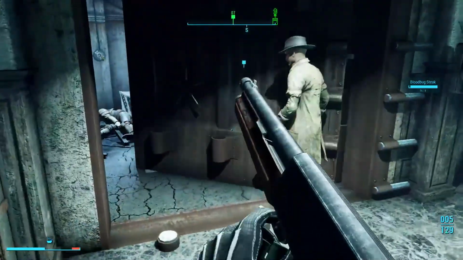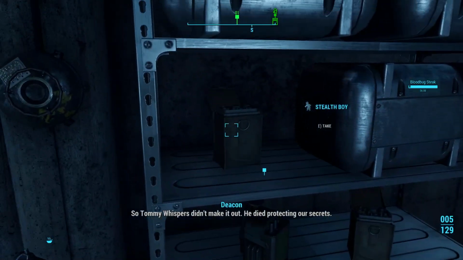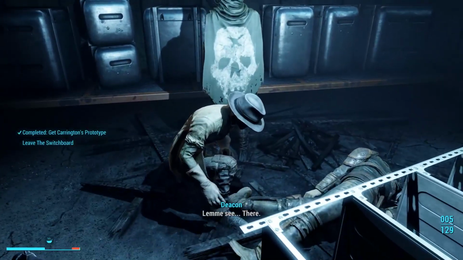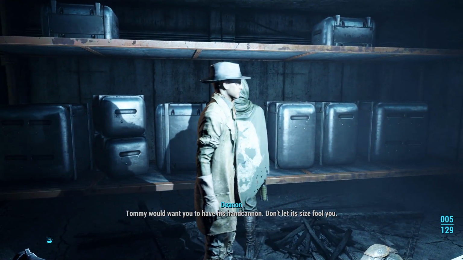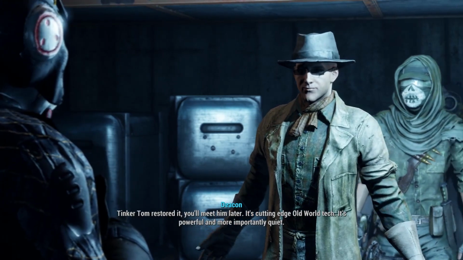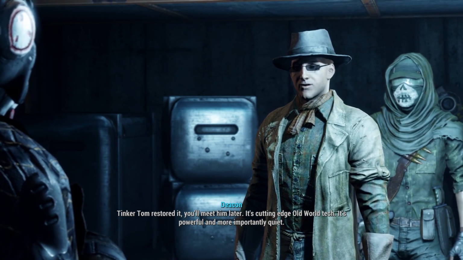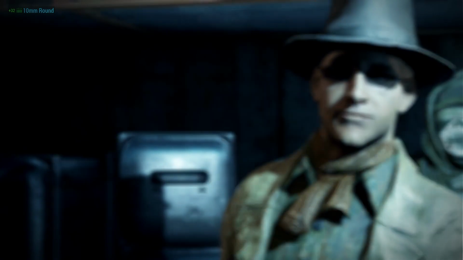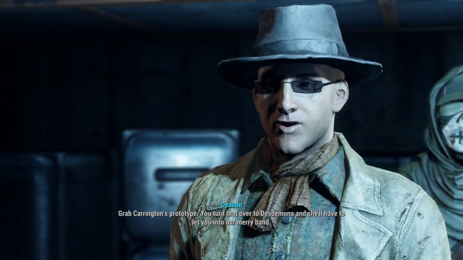They were wise to flee. So Tommy Whispers didn't make it out. He died protecting our secrets. Let me see. There. Tommy would want you to have his hand cannon. Don't let its size fool you. What's so special about the gun? Tinker Tom restored it. You'll meet him later. It's cutting-edge old-world tech. It's powerful and, more importantly, quiet. You'll never find another weapon like it. I don't know if that's true. Grab Carrington's prototype. You turn that over to Desdemona, and she'll have to let you into our merry band.